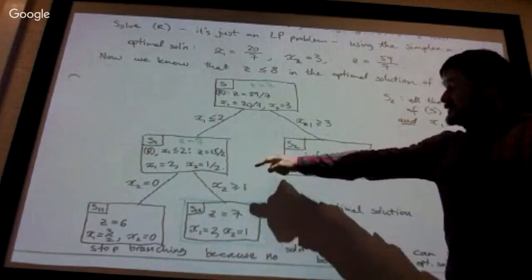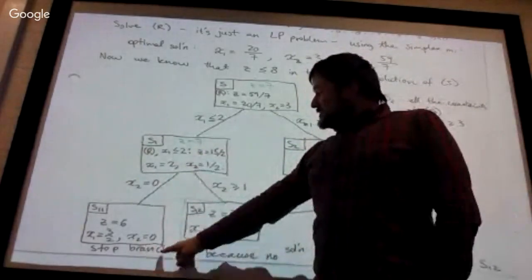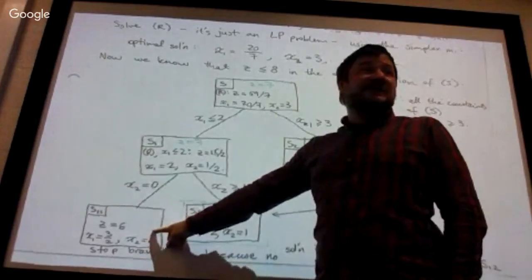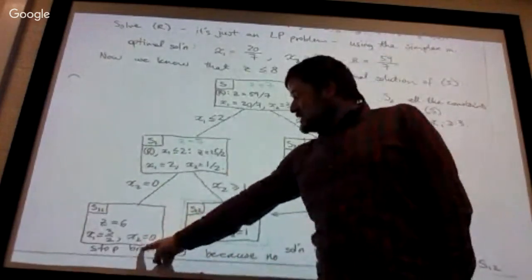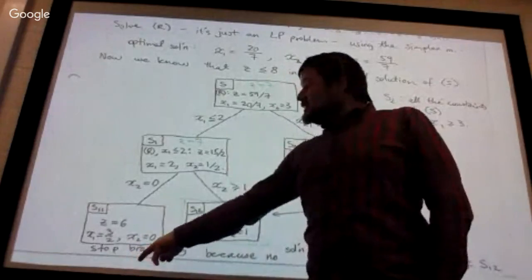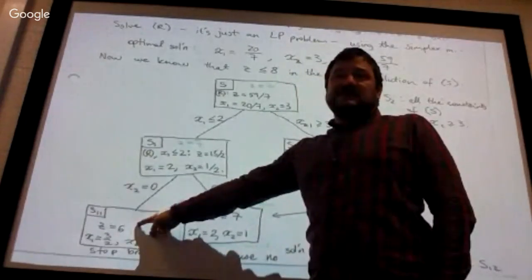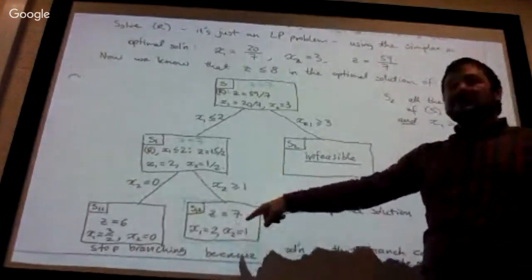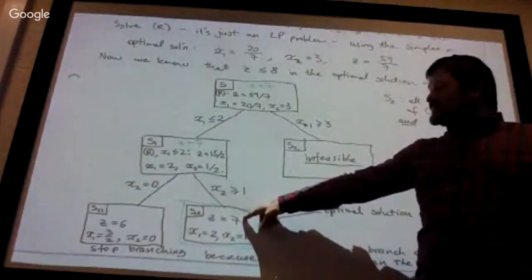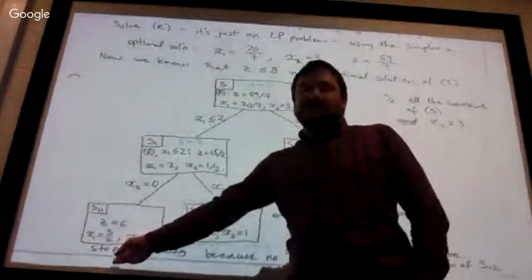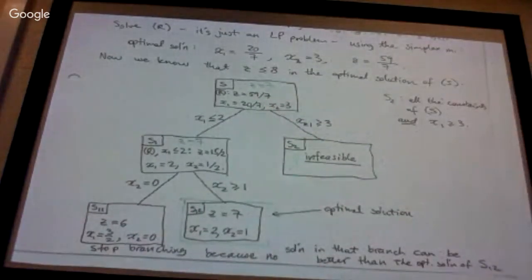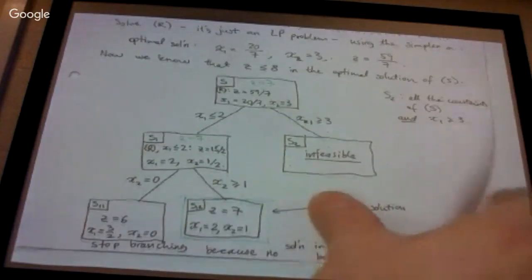And the non-trivial one, really, where you stop branching is you don't continue here. The reason for that is because no matter what solutions you find out there, they're not going to be better than 6 in their objective. You already have an integer solution with an objective value of 7, so you're certainly not going to be using the branching. That's where you stop branching. So that's how the algorithm works.